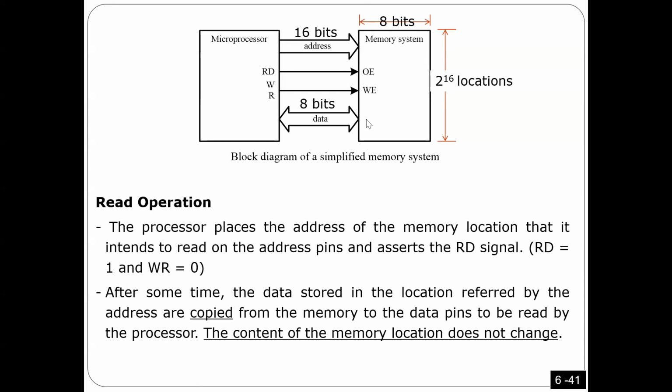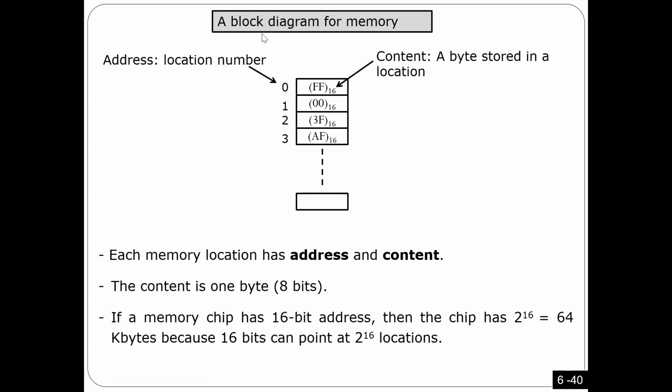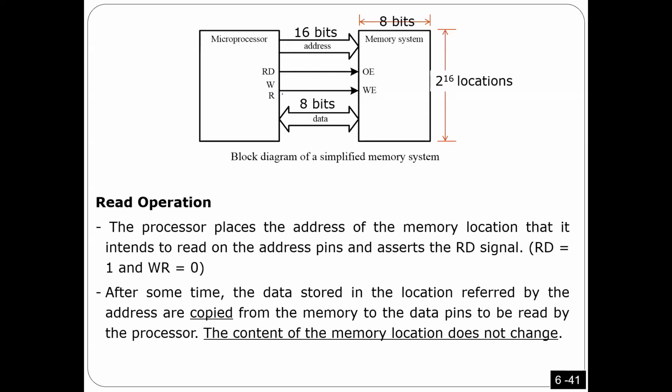So for memory, I can show a diagram. You can imagine memory as locations. You have locations in the memory, and in every location I store 1 byte. You could store less or more than a byte in every location, but 1 byte is the standard I think all companies follow. In every location, you store 1 byte of information.